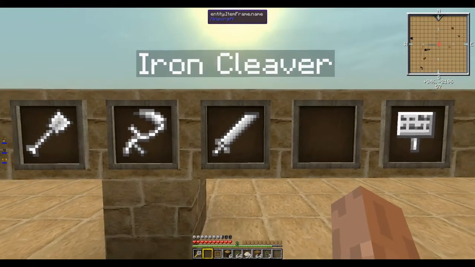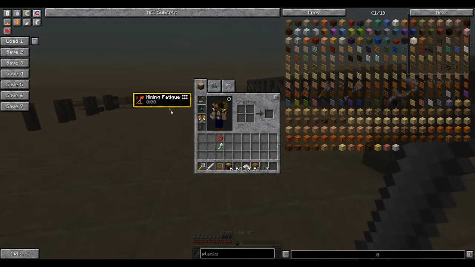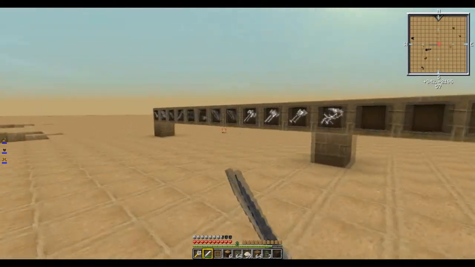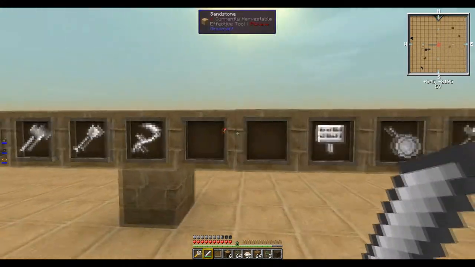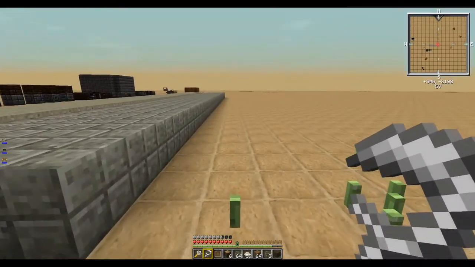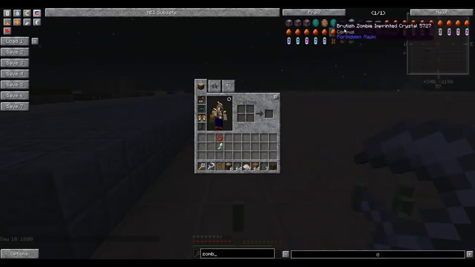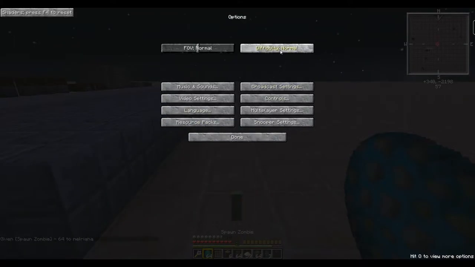Next up is the Cleaver. The Cleaver is the most damaging weapon that Tinker's Construct has available to you as a melee weapon. It also gives you Mining Fatigue 3 when wielding it, so it takes a lot longer to punch through things, but the main thing is it makes you a lot slower to punch. It also has a guard, but it's not as effective as the Broadsword's guard. Next up is the Iron Scythe. The Iron Scythe attacks in a 3x3 area. So if I switch to Midnight, grab some zombies, and turn it off peaceful.